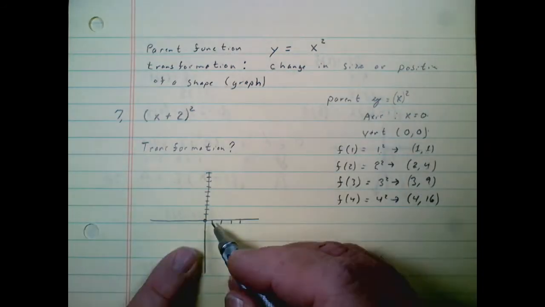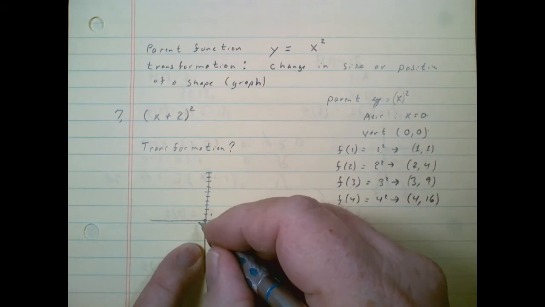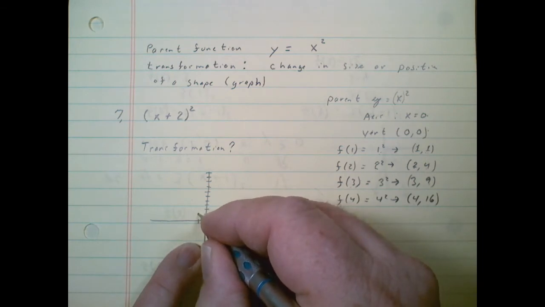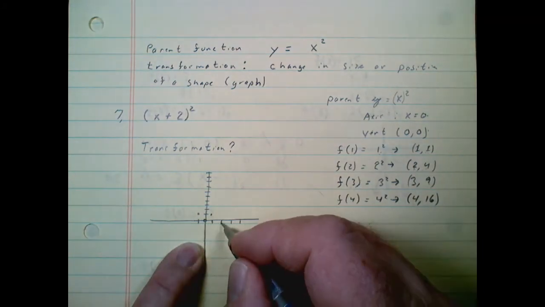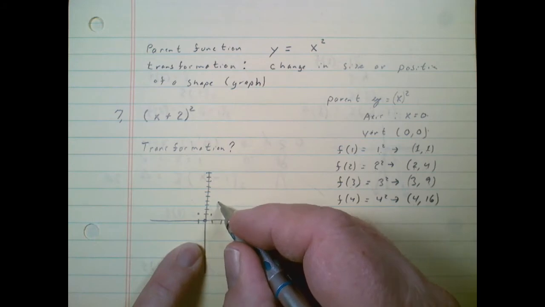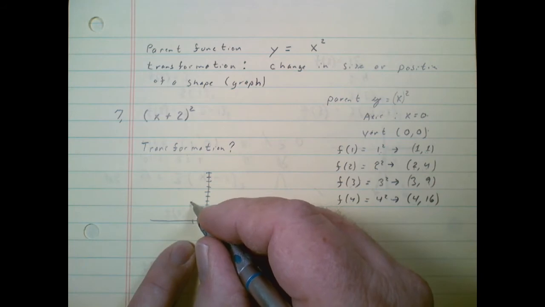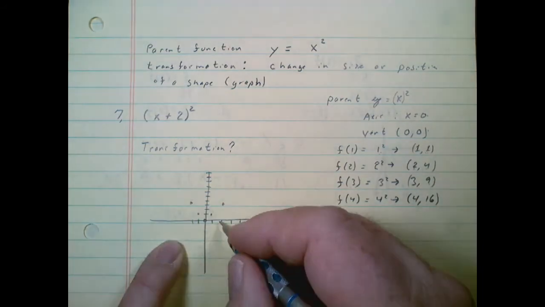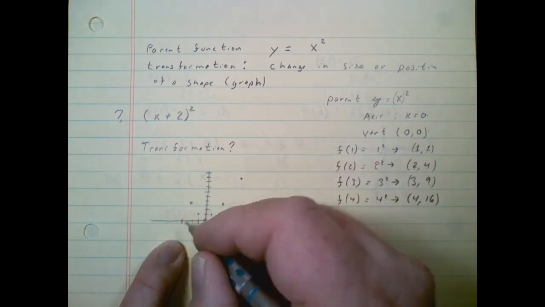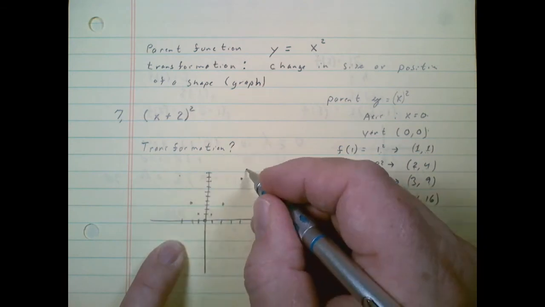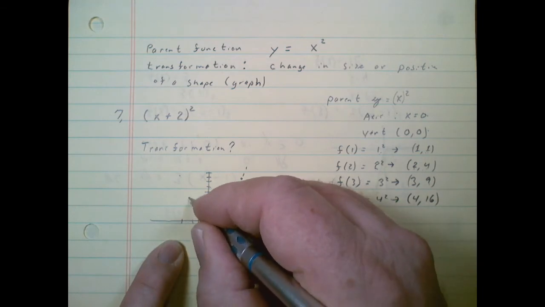All right, so (0, 0), then I have a dot at (1, 1). Then I have another dot adjacent to that, because my axis of symmetry comes right through here. (2, 4) is another dot. 1, 2, 1, 2, 3, 4. So about there. About here. And (3, 9), 1, 2, 3. And 9 was up here. So that's my parent function. We decided we would do that with just a dashed line.